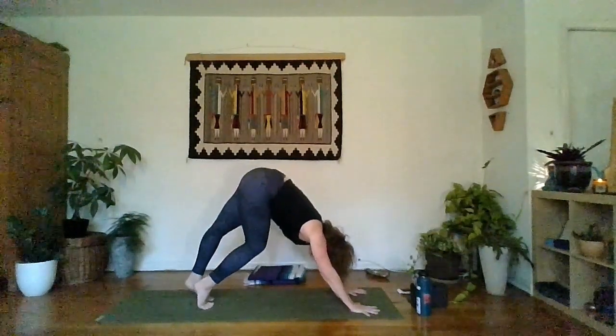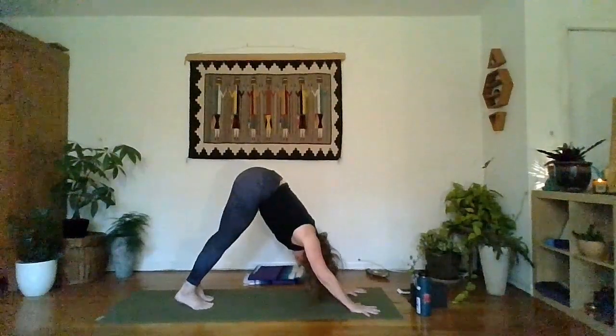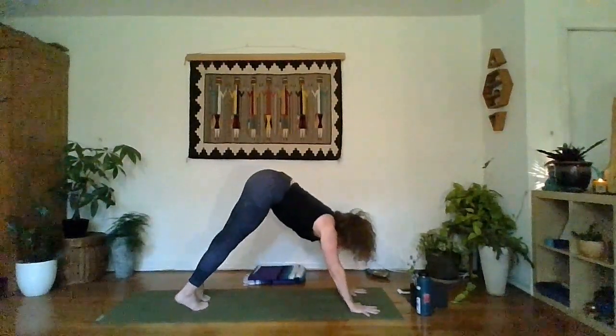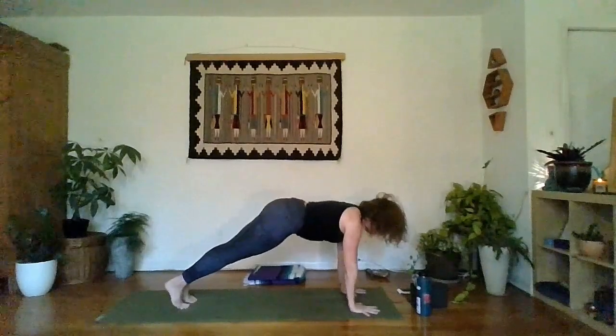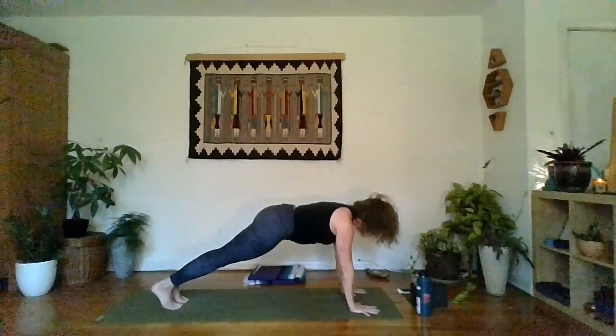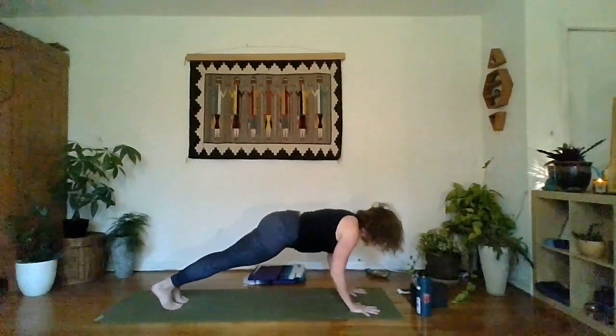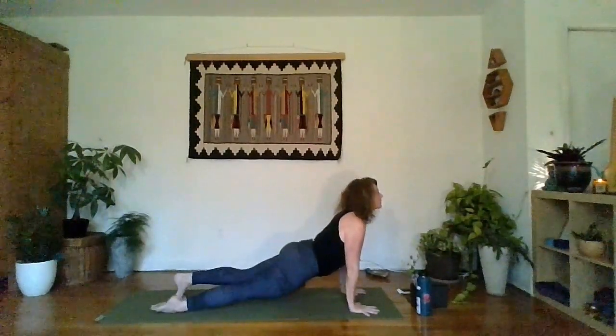One more breath. Bend your knees, press into the balls of your feet. Let's ripple into plank. Lower the knees if you'd like. Take an inhale. And then exhale to move through your chaturanga into your up dog.